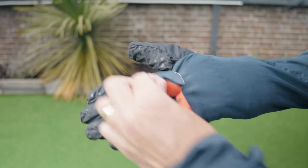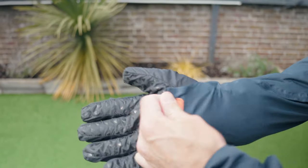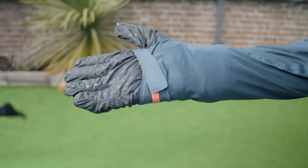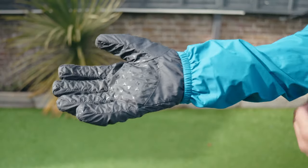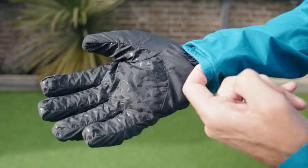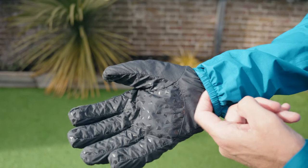There are one or two things I don't like about the Phase Nano jacket. Firstly, thumb holes. On the Kamalaika jacket there were thumb holes on the wrist which I could pull down over my gloves and over my hand, providing a bit more lockdown against cold weather and the elements. The Phase Nano doesn't have thumb holes and it doesn't even have adjustable elastic on the wrists, so it doesn't feel as protected or as locked down as my Kamalaika jacket.